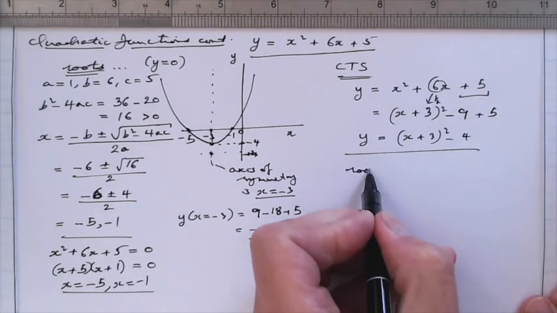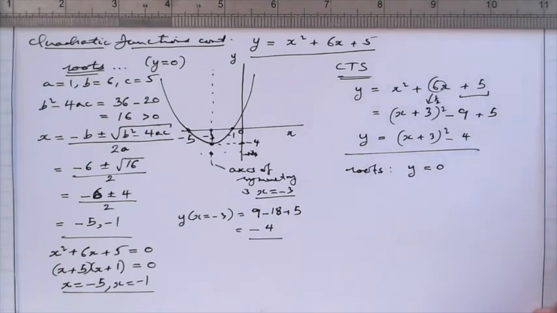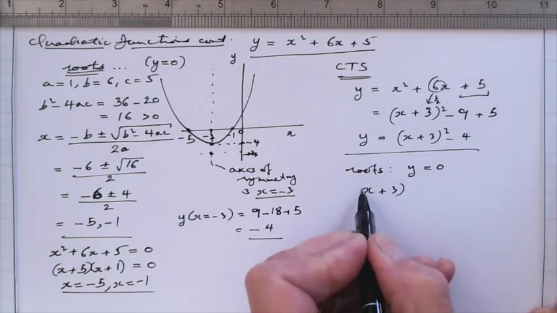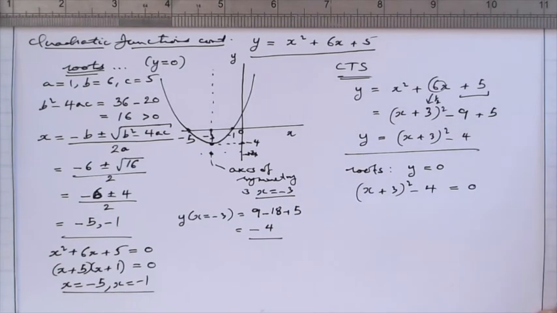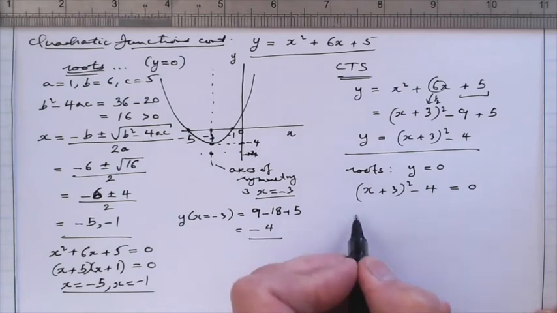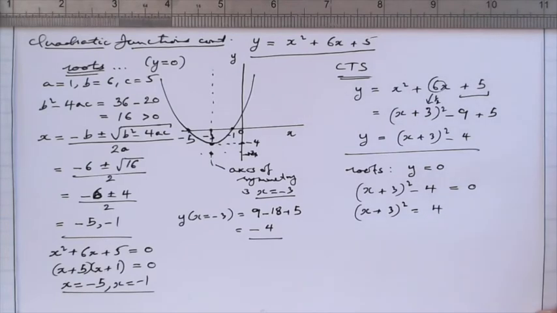The roots, after having completed the square, well, the roots are those values of x for which y equals 0. So we're going to take this form and set it equal to 0 and see what happens. So we have x plus 3 all squared, take away 4 is 0. We have to solve this equation for x. It's a good little practice in rearranging equations, actually. So we want to get x, so we want to take this over first of all. So I'm going to take that -4 over to the other side, where it becomes a +4. To get anywhere closer to x, I have to get rid of this square. So I'm going to take the square root now.